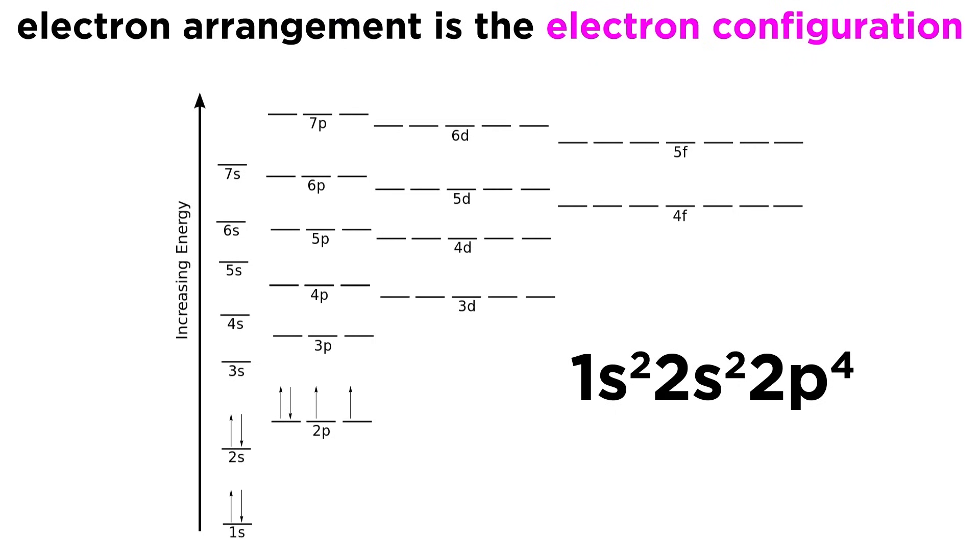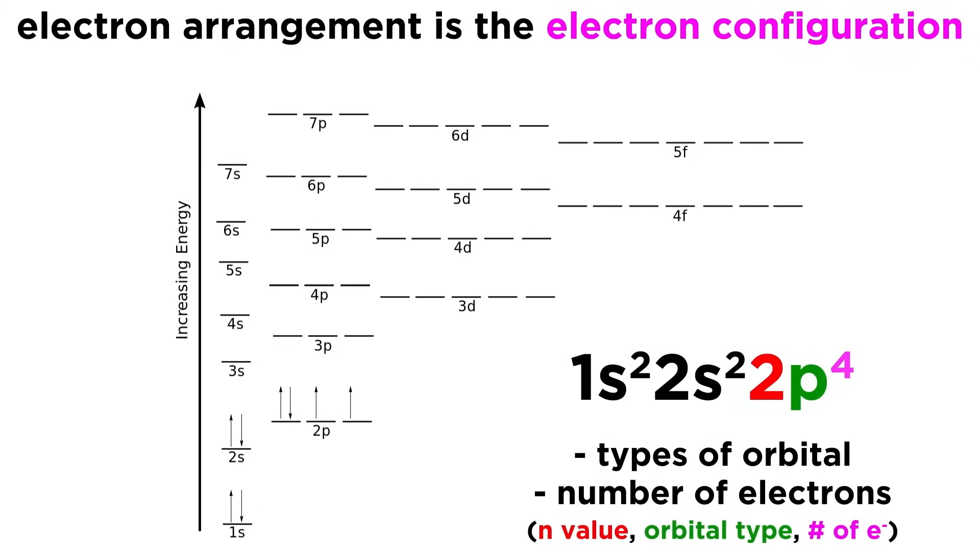The convention for reporting an electron configuration is to list all the types of orbitals that are occupied along with a number to indicate the occupancy of those particular orbitals. Each item in an electron configuration should have the n value, followed by the letter that corresponds to the type of orbital, and a superscript that describes the number of electrons contained in that subshell. So this would be read 2p⁴, which refers to a total of four electrons that exist in the 2p orbitals.